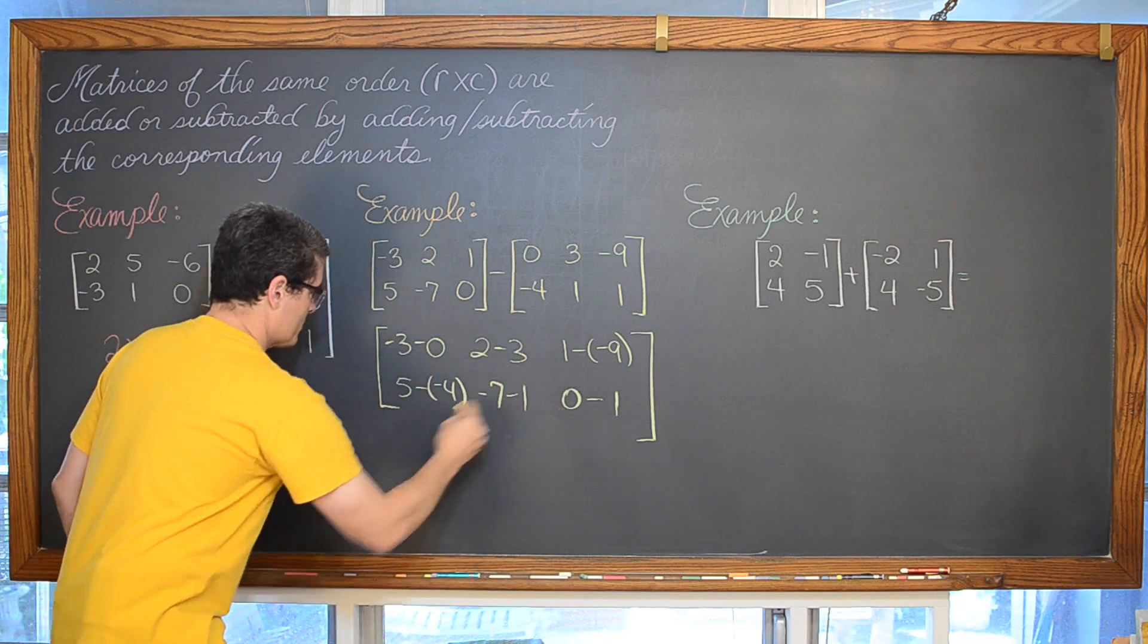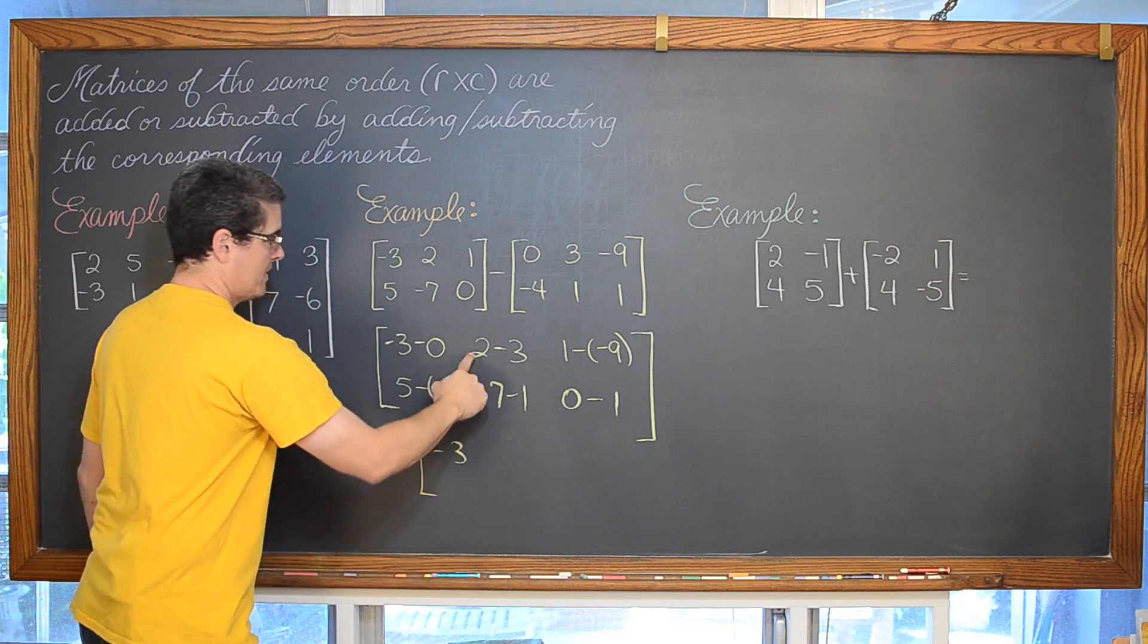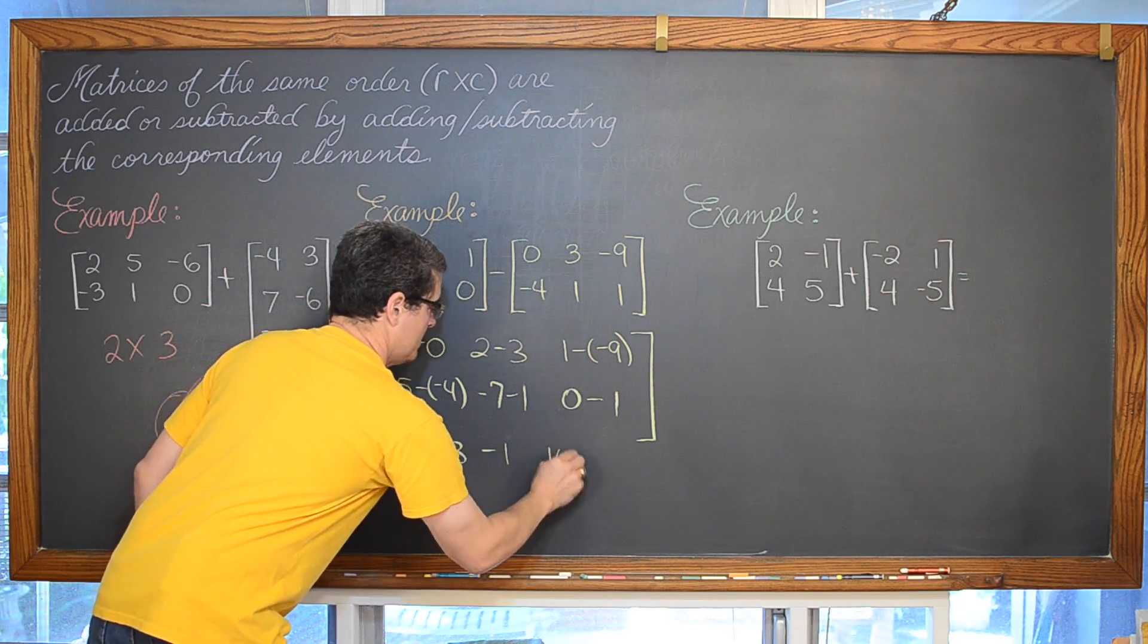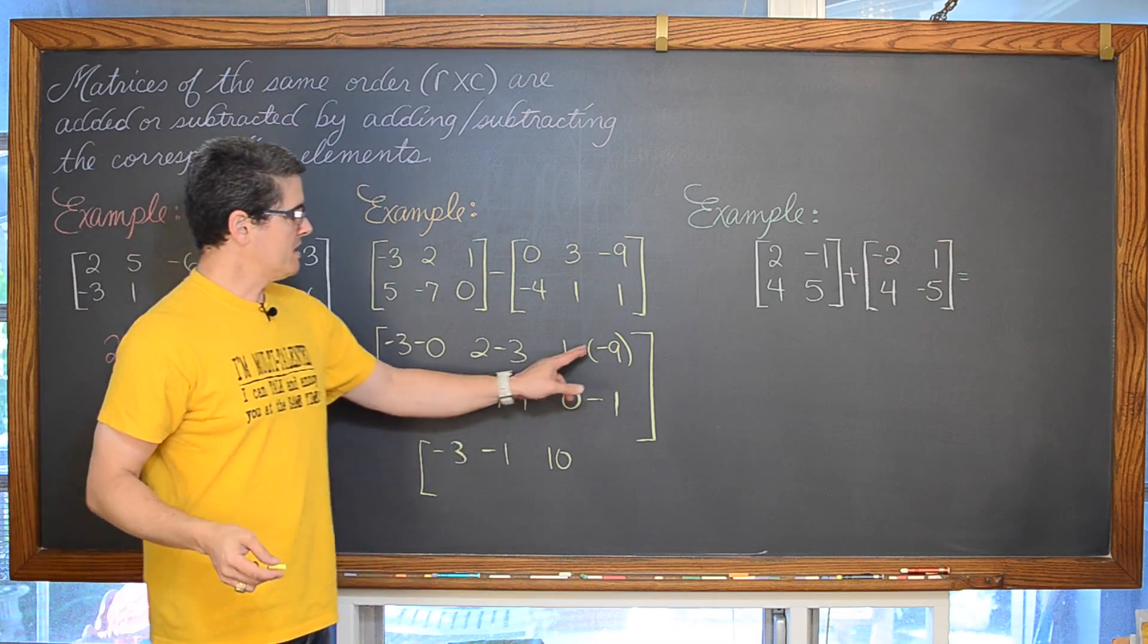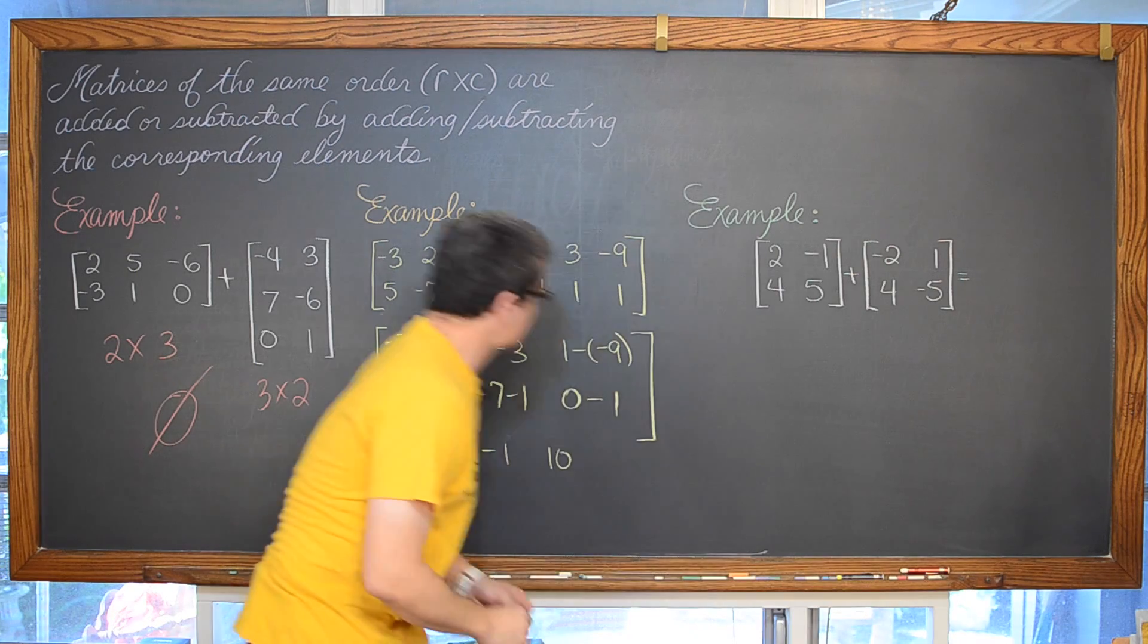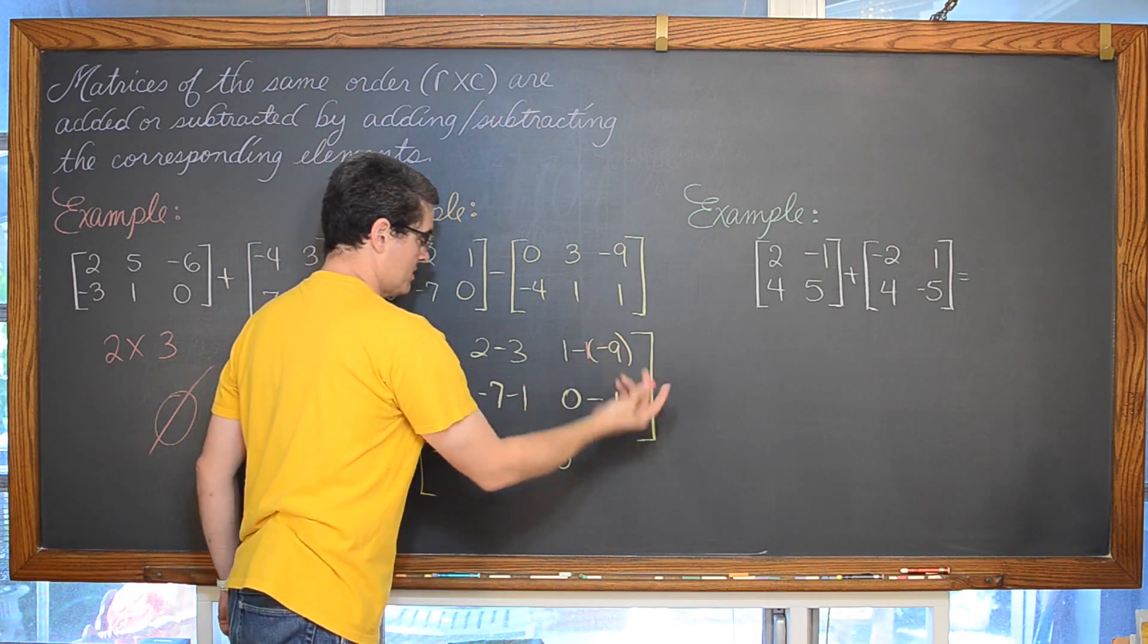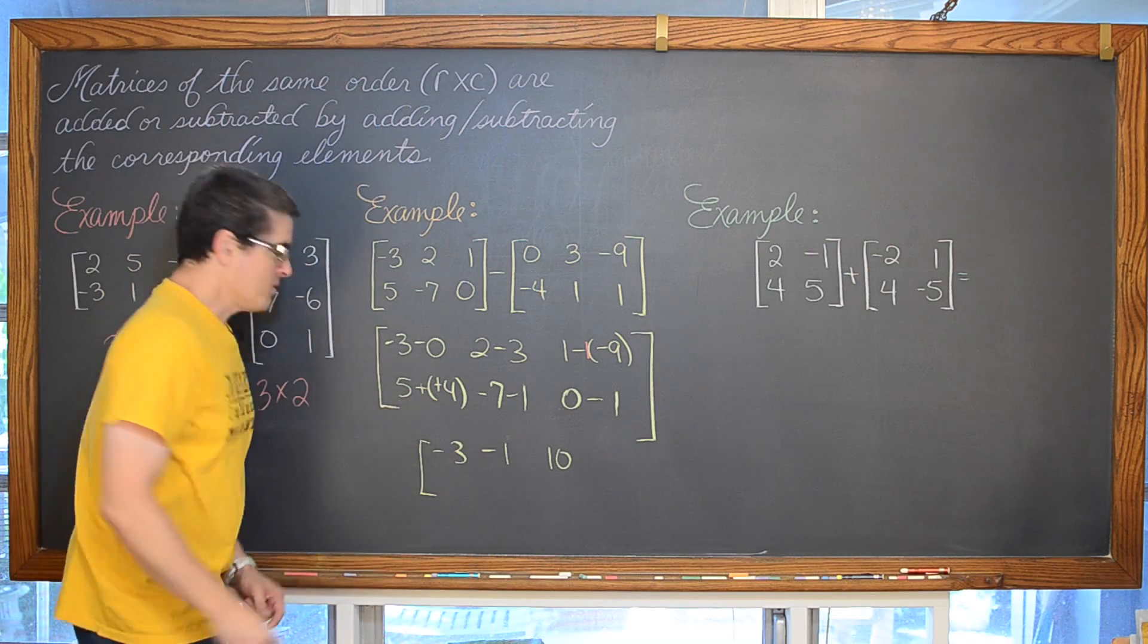And that means our final answer, doing all this arithmetic, we have negative three minus zero is negative three, and now we have negative one. One minus a negative nine, of course these two negatives canceling out giving us addition. One plus nine is going to be equal to ten. Again, here with these two negatives. Oh, by the way, these negatives are canceling because you are effectively doing... Ah! Chalk down! We are doing negative one times negative nine. Now negative one times negative nine is positive nine. So you have your one plus nine is equal to ten.